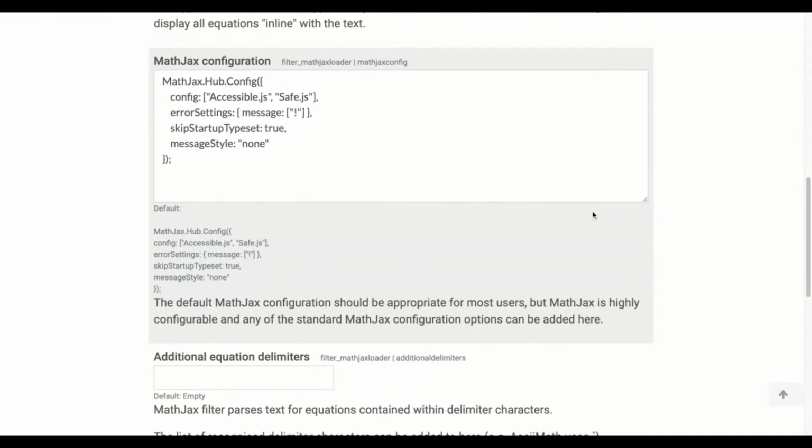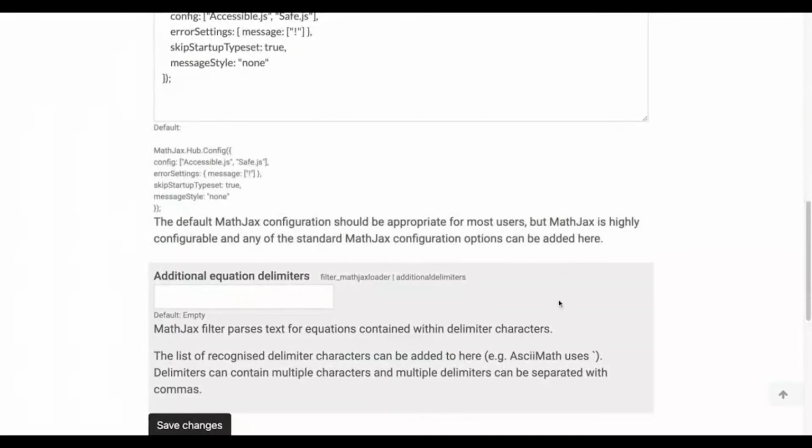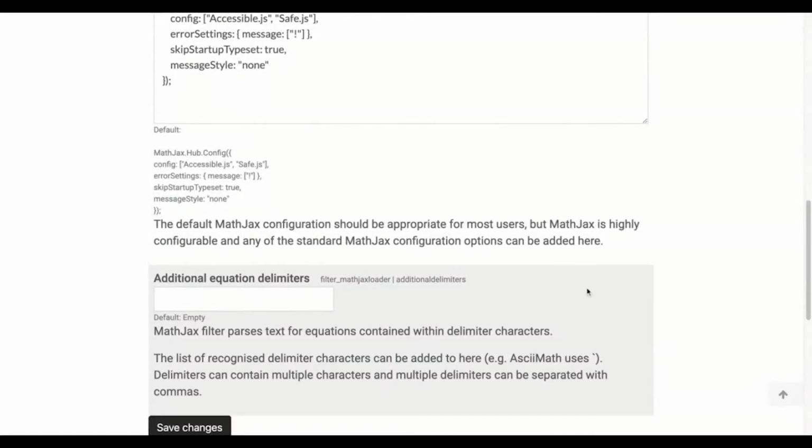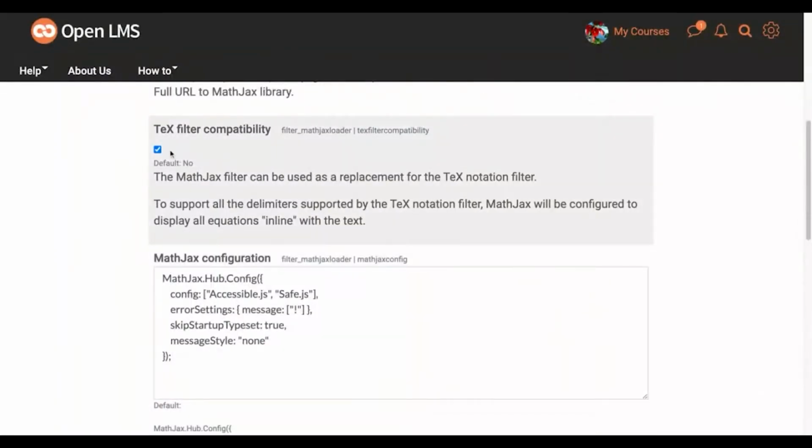So that's kind of where it all comes in. You can create custom delimiters for equations, and in my case, I said to use the old style LaTeX and TeX notation filters as well, because I wrote all my stuff like 8 or 9 years ago in the old filters, and I don't want to go through and change my old stuff.